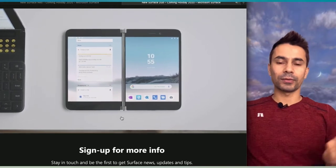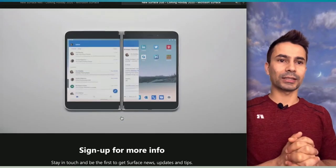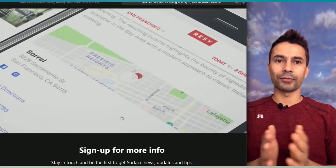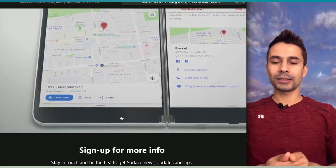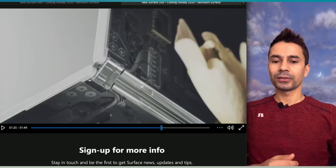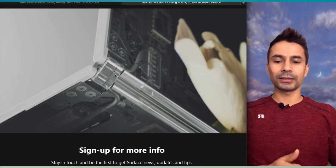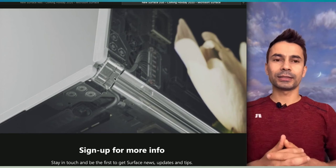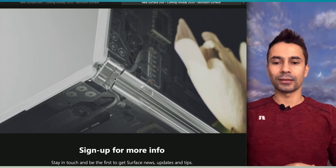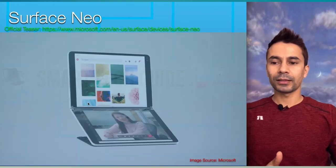The Duo is for use as both a tablet and a phone. It comes like a phone and when unfolded it becomes a tablet. The distinction from Samsung Galaxy Fold and similar devices is that it has two separate screens instead of a flexible screen — there's no risk of a tear. The hinge offers 360-degree rotation, meaning it can flip all the way from one side to another.